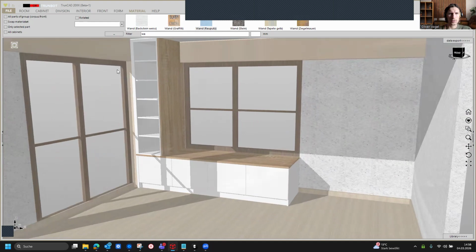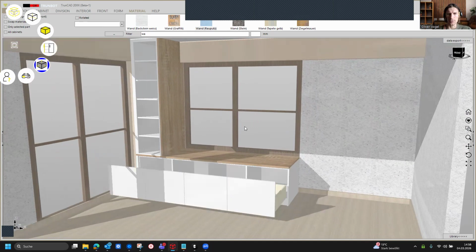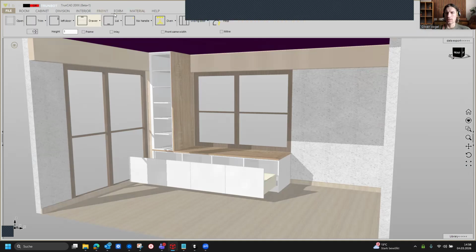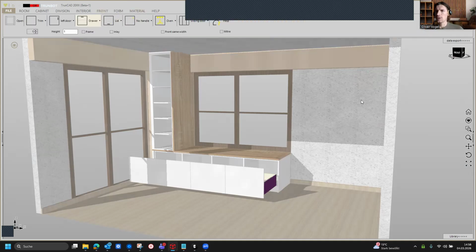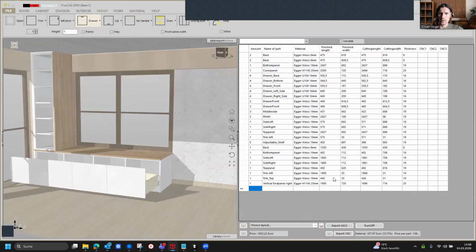You can also present it if you click here on the eye again with open fronts. Then we draw it with open fronts, and to get the cutting list, you click here on the top right corner above the black cube on data export, and now our cutting list is generated, and you can also choose your layout. You can also design your own layout if you want.